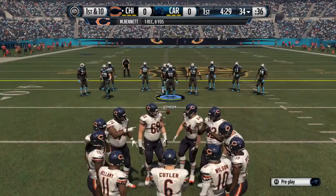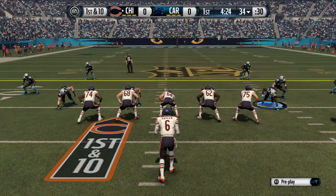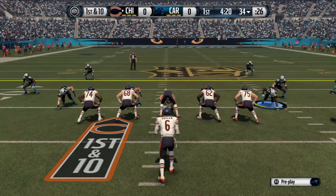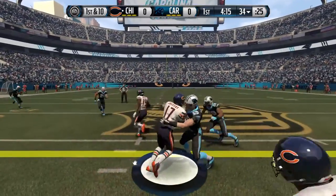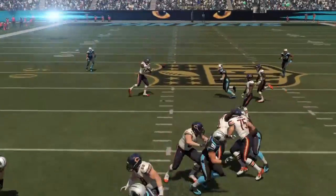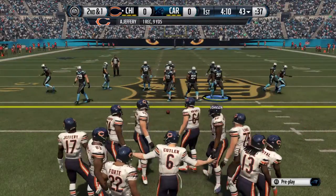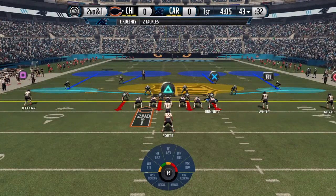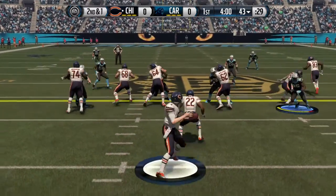I don't know what the answer is when it comes to guarding these tight ends now. There's just not much you can do. I'll tell you the best way to stop the tight end — rush the quarterback. The Bears have it at the 34. Jeffrey brings it in. Jeffrey's a great slant-route runner. He knows how to stick his outside foot in the ground and go right across the middle of the field. The quarterback puts it right on target and he picks up good yards, but it doesn't quite get a first down. The Bears take it from the 43.